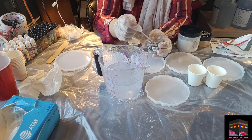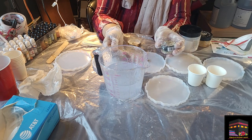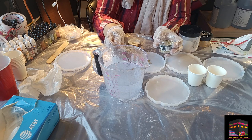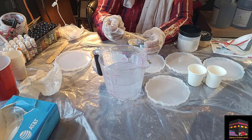And what I'm going to do is take a little bit with a clean popsicle stick, and put a tad bit in the center of each coaster. Now the coaster still doesn't have any resin, okay? So we're just putting a little bit in the center.